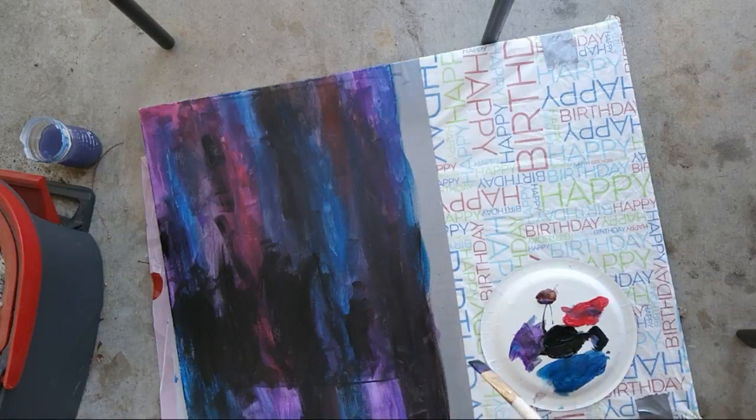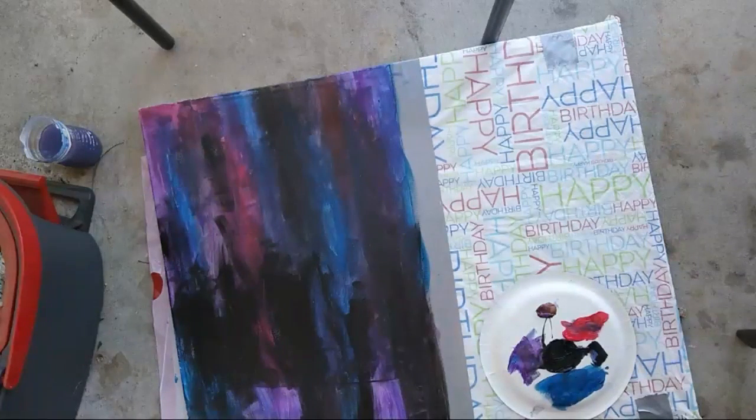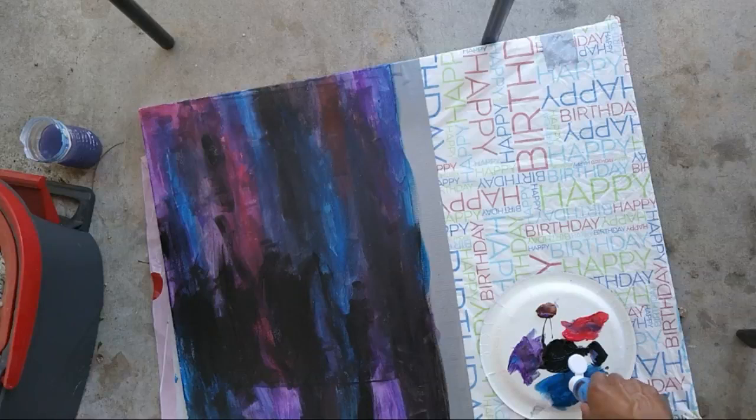Okay, so what other color did you want? Well, I wanted the blue. I left the blue. Nah, it's going to be against what you're doing. You already have all these other dark colors, so we're going to respect the dark colors and keep the dark colors.